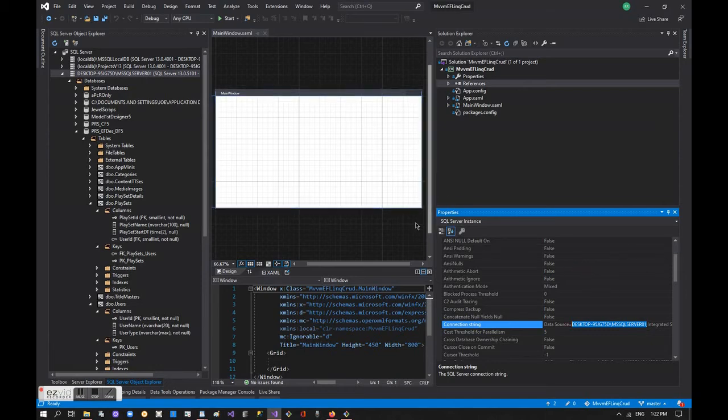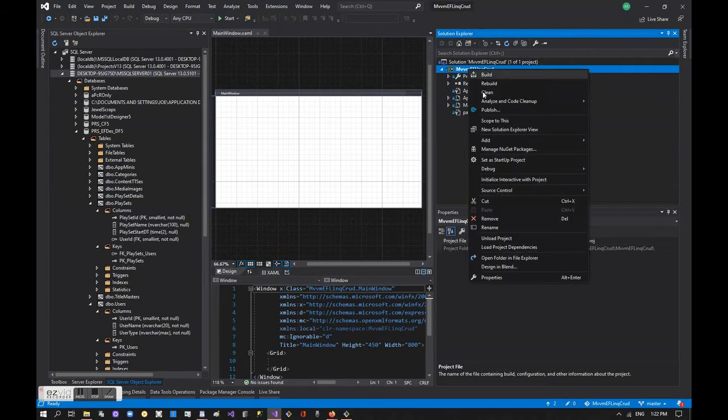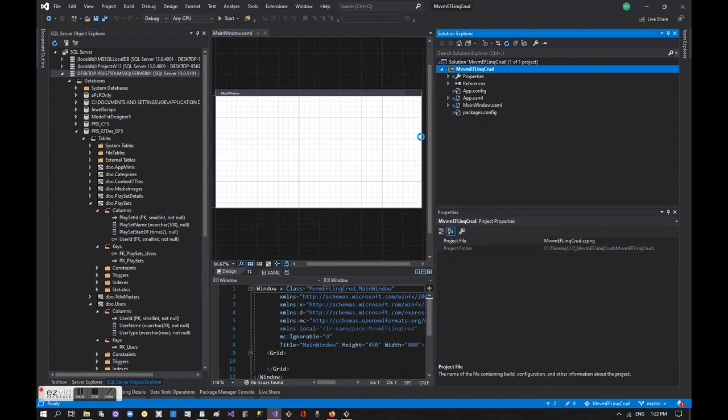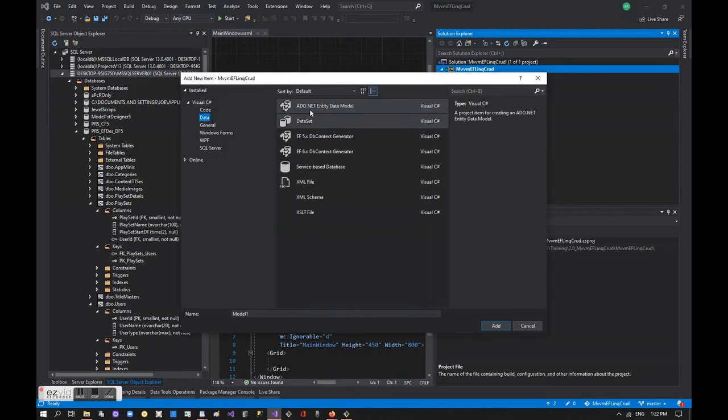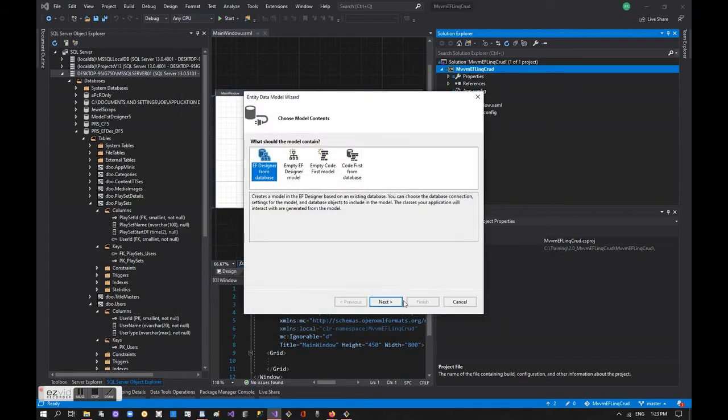Okay, so basically what I'm doing here is getting my computer name and copying it to my clipboard. When we go through the wizard, it won't let you out of it, and if you don't know your server name, we've all been there. So you right click your project, new, then data, and ADO.NET data model. We name this PRS underscore model. We just have to name it something. PRS, Personal Readiness System. It's not actually a thing, it's just something I work on or design.